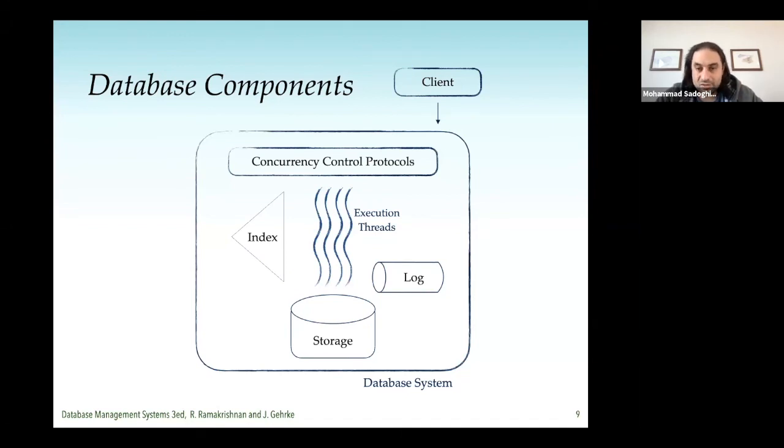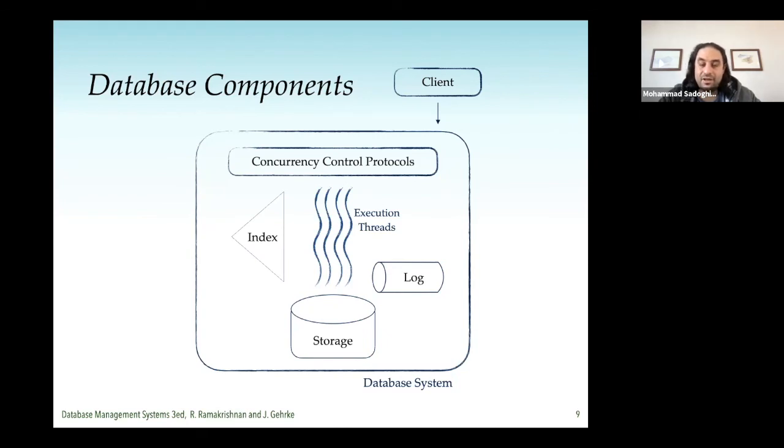In terms of the milestones, the first milestone is to have single-threaded execution. So we have an execution thread, and it's going to be just one of them. We're going to have an index, and our storage is just going to be in main memory. So that's our milestone one. We're going to look at this picture and really get hands-on experience: a single thread, an index, and our storage.